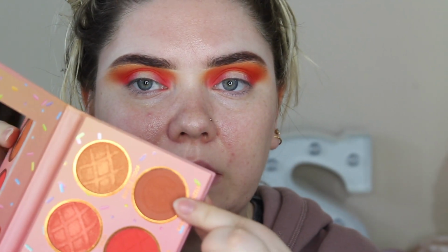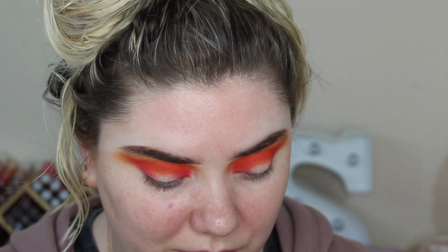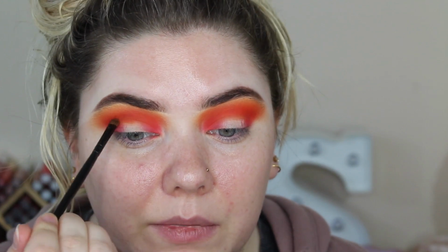I decided I want to go in with this brown shade here. This is Chocolate Drizzle, and I'm going to do ever so slightly a little bit of brown to give a little bit more depth and dimension. So again, we are putting that right above where I would be cutting my crease. It's not going to probably show up too much. It's not exactly the darkest brown, and it is definitely red, so it's starting to blend into that color, but it's giving us some depth that we would otherwise not have.